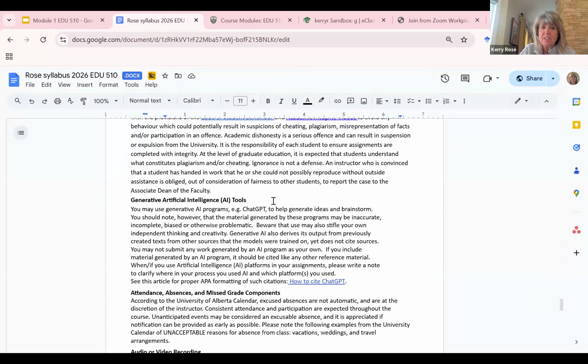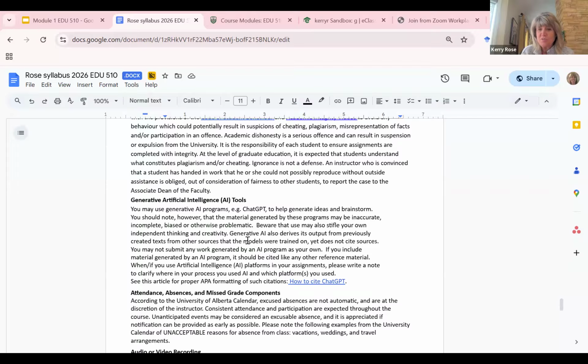The only thing I've added recently is the use of AI and artificial intelligence tools, which are not outlawed, certainly, but we ask that you use them ethically and responsibly and not to write for you, obviously. That would be very difficult to do in a course like this, as you'll see. But the idea is that you are going to do original work. And if you need a little help editing or a little help with images, those kinds of things, that's what I use it for.